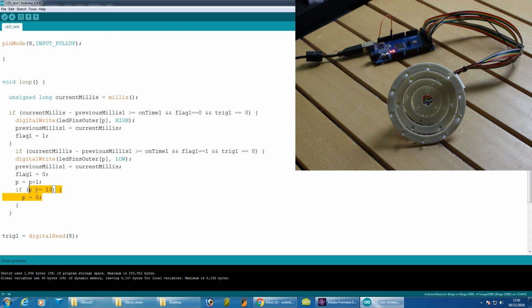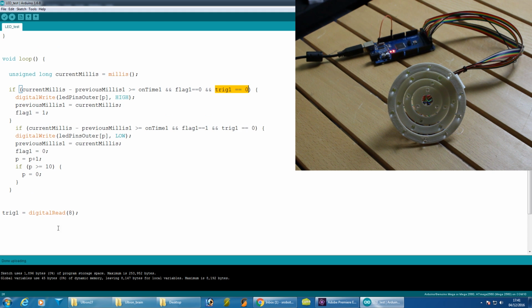When it gets to the end of the array, if it's more than 10, it sets it back to the beginning again. But it only does that if the trigger pin, or the trigger variable, is set to 0. And that trigger variable is set by digitalRead on pin 8 at the moment. So if I ground pin 8, it makes the pattern run.